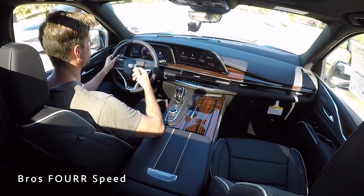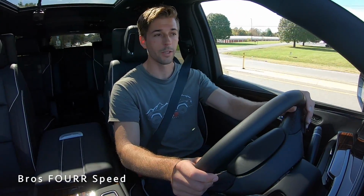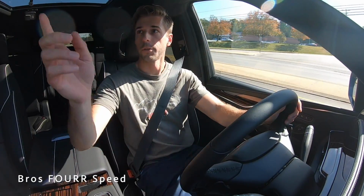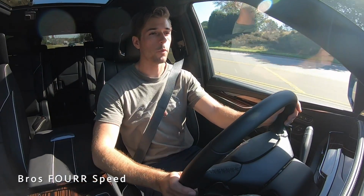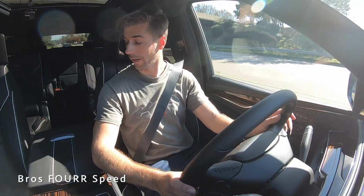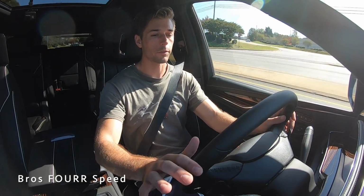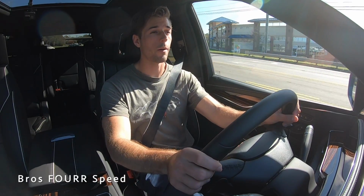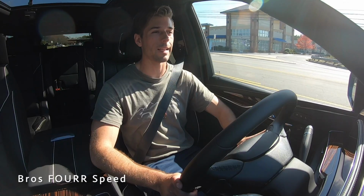And then just in general, this is a really awesome large size SUV. If you need the space, there is so much room behind the third row, even with them up. And I love the fact too that you can fold down the third row from up here. You have a lot of options to be able to fold down these seats and a lot of versatility for people or storage. So it's a massive SUV. It drives really well. It's very easy to see all around. We have some really nice updates for the 2021 year model. But I think that's going to wrap it up for my walk around review and test drive behind the wheel of this 2021 Cadillac Escalade.